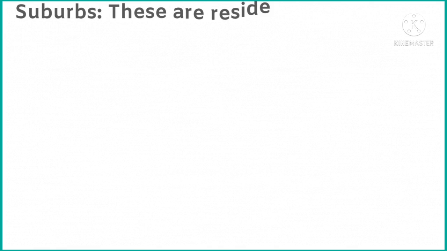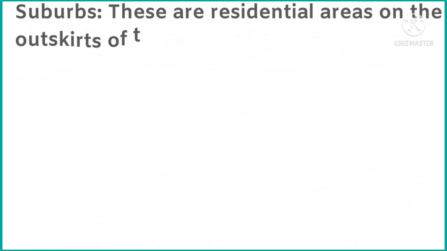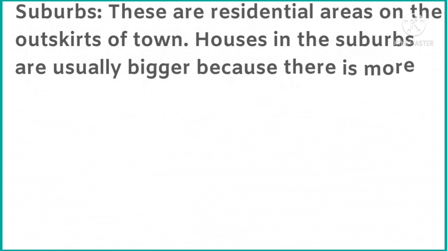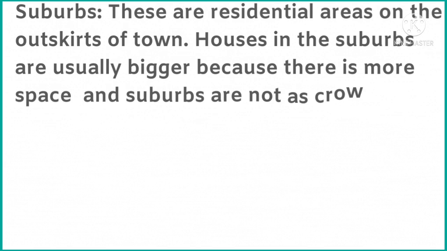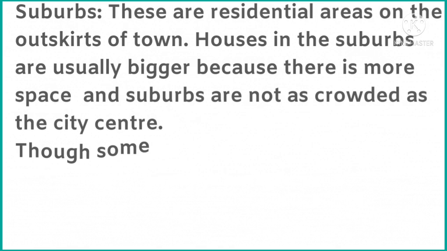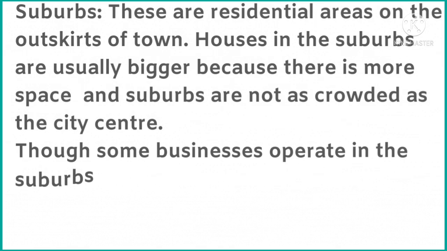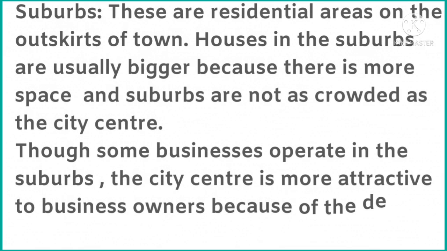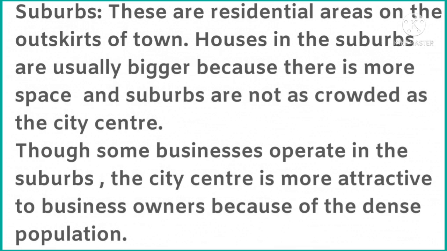Now, the next is suburbs, okay? In every city area, there is what we call suburbs. These are residential areas on the outskirts of a town. Houses in the suburbs are usually bigger because there is more space, and suburbs are not as crowded as the city center. Though some businesses operate in the suburbs, the city center is more attractive to business owners because of the dense population. So suburbs are like new areas that are developing in town, okay?